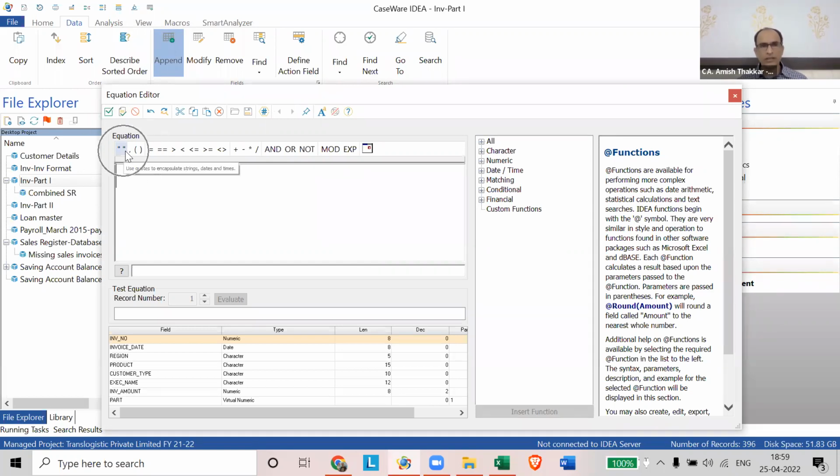So quotes are given over here. In between you can type 1, in between you can type I, whatever you want to. Even if you want 1, in the character column it should be written like this. Anything you write here, you can write 1 also. Okay, so let us say I.